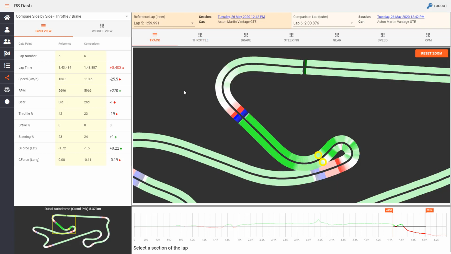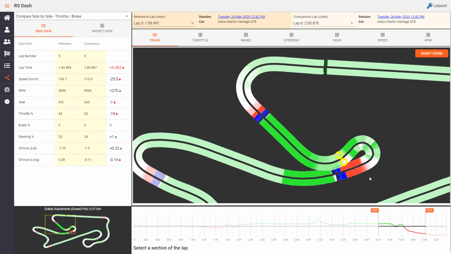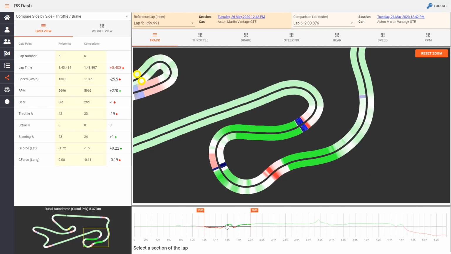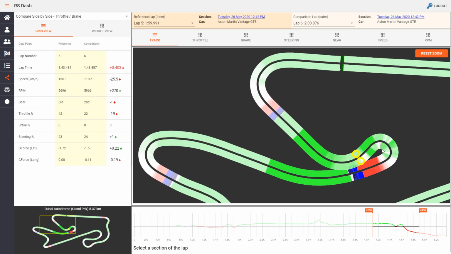When you're in one of these views, it zooms all the charts and the track map into the section of track that you're looking at. You'll see down the bottom here that the Delta chart also zooms in. These little tags here, you can grab these and expand them. This changes effectively the area you're looking at, and it affects all these charts as well. You can grab this and move it over here to have a look at this part of the track, for example. So that lets you get a bit closer to make more precise measurements of the track and click in more precisely and analyze what's going on.